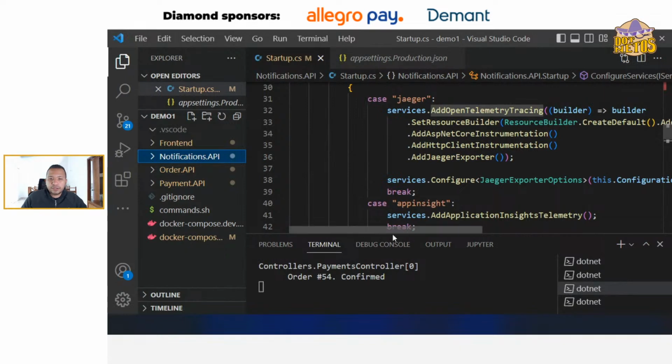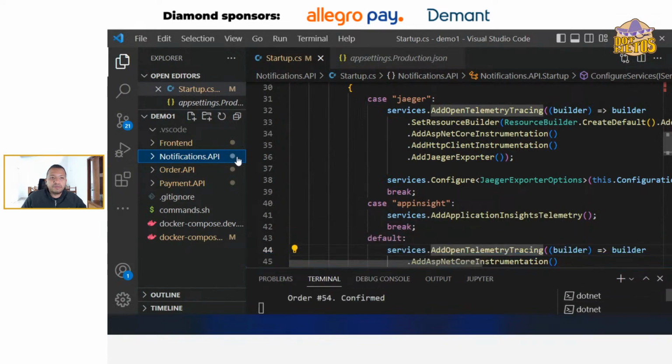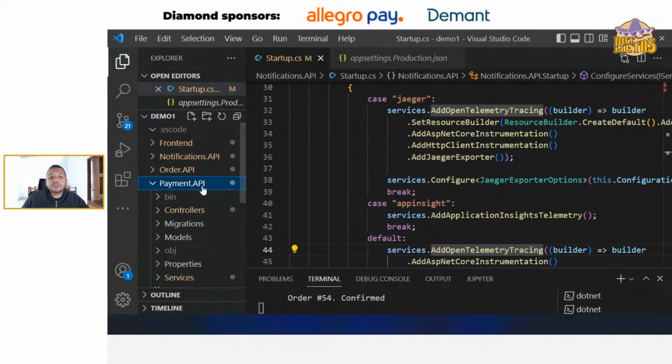Okay, so we have notifications API. We have order API. This is the main API. I mean, at the beginning, the front end is going to communicate with order API. It's going to send the order. Then payment is going to receive the order using RabbitMQ.